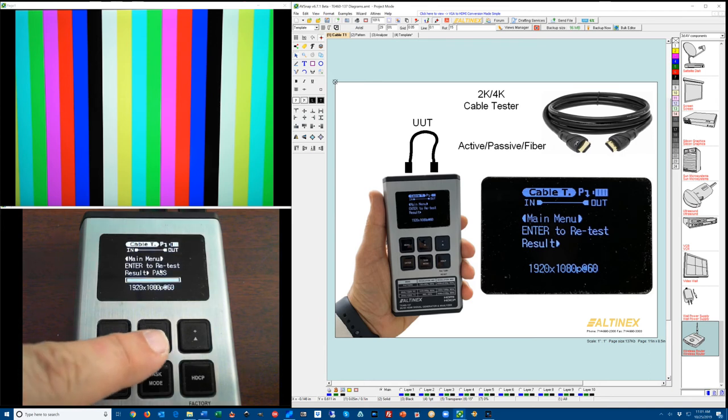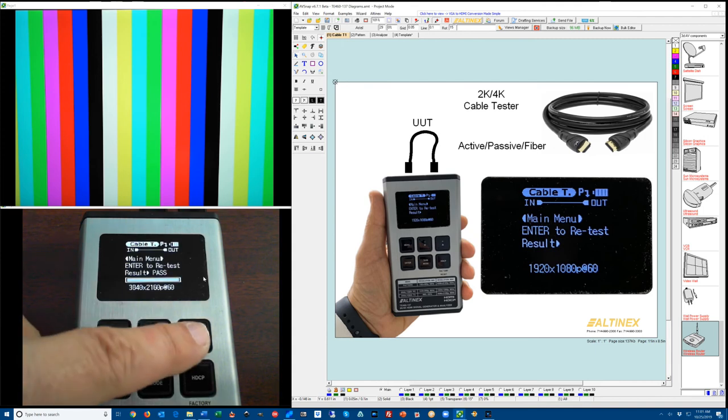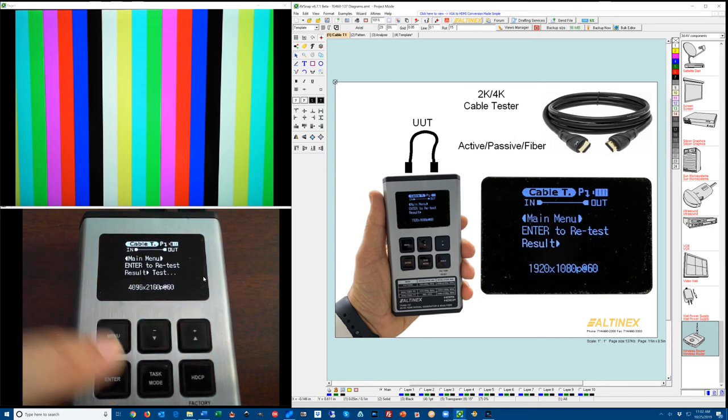Let's go ahead and adjust to a different resolution. I'm going to go up in resolution all the way to 4K at 60 Hertz. Press Enter key and retest the cable at this resolution. And sure enough, it passed again. So let's see if it will pass an even higher resolution. I'm going to go up to 4096 by 2160 at 60 Hertz and enter, and let's test the cable. And it passed also. So now I'm going to plug in a different cable that's only designed for 2K.